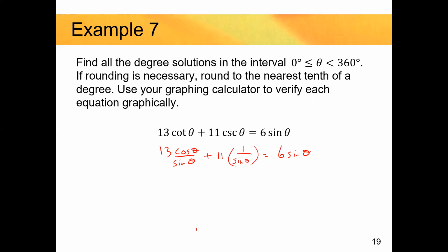So all yours, see if you can get ahead of me here. If not, I'm just gonna stick around. But I see denominators over here. So first things first, how about this? It's gonna be over sine. This is gonna be 11 over sine theta. Let's see, I can make both denominators sine theta here, this will be 13 cosine theta plus 11, all equal to 6 sine theta. That's at least as simple as I can get it, right? On that side.